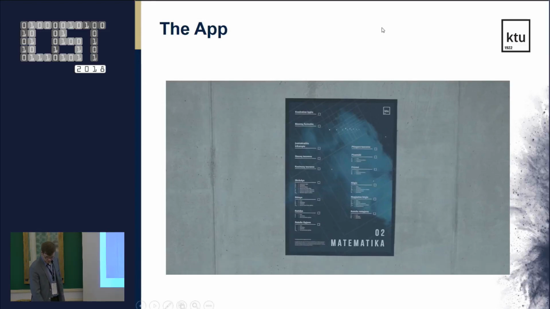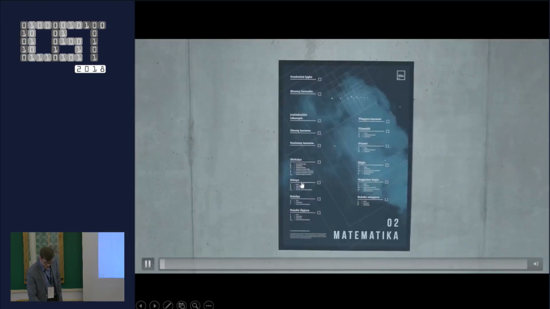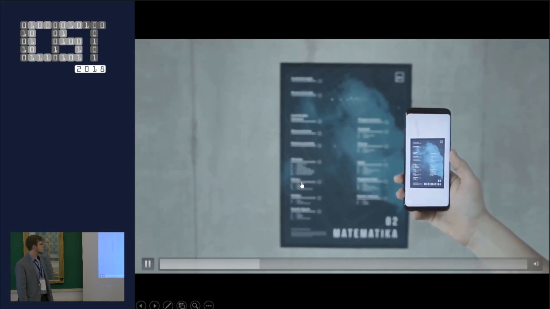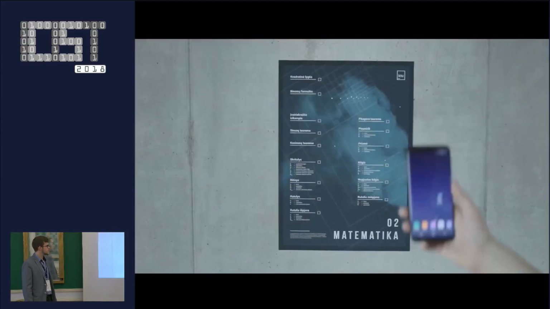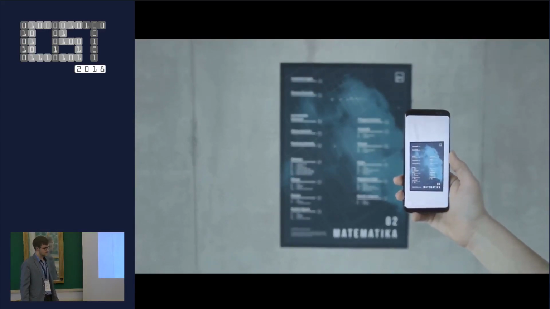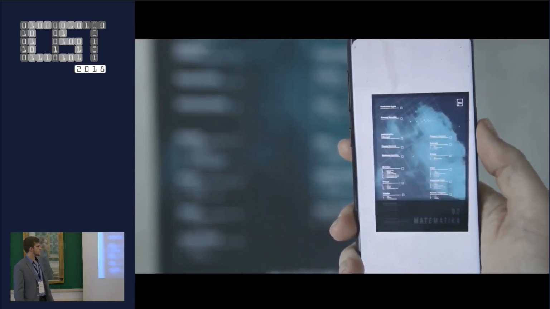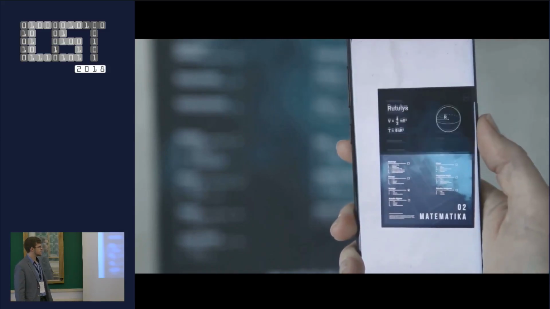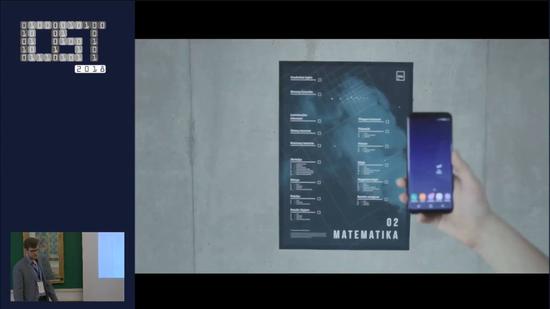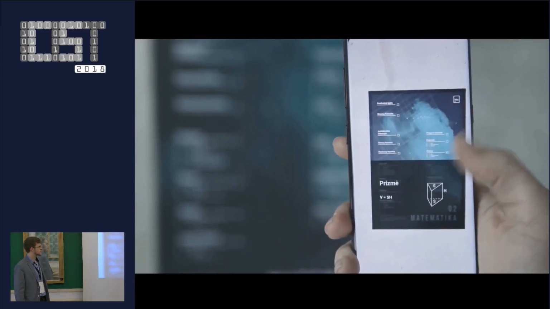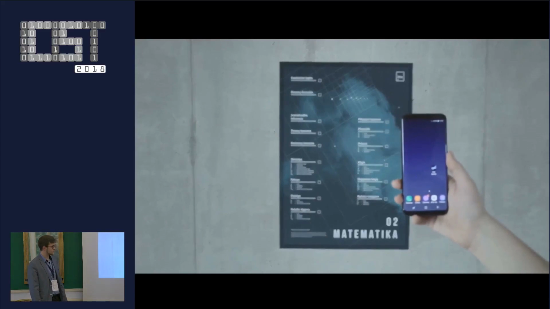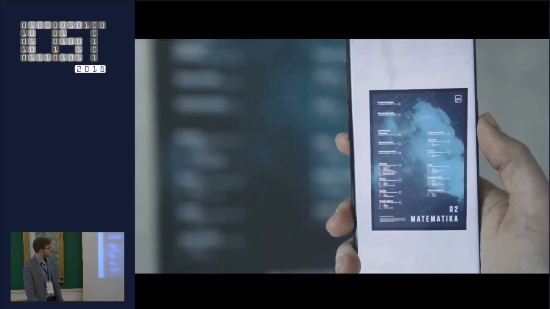So I have a video of how the application works, and it's a short video simply showing how it can work. So we have the application. The camera supplies the image for the application, and once the poster is detected, we can interact with the poster by simply touching on one of the formula categories, and additional content shows up, which is defined in the program. So in this example, we have a maths poster, clicking on various geometric formulas for calculating sphere volume, pyramid volumes, and so on.